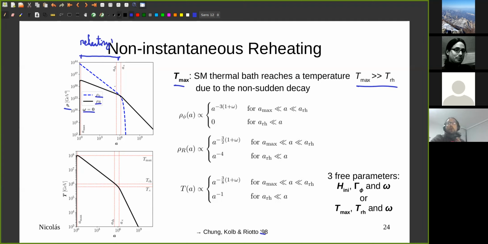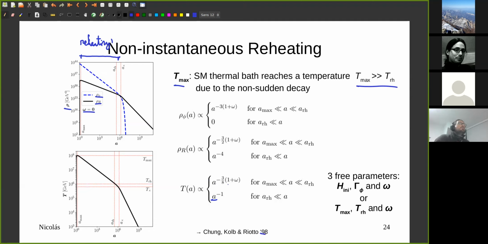And in that case, the inflaton is slowly decaying into radiation, so it's producing the dark matter and the standard model thermal bath. In that case, radiation is not free radiation. It will not scale as free radiation because it has a source, because the inflaton is decaying and sourcing the standard model. And that's why during that period of reheating, the temperature is not scaling like 1 over the scale factor. I forgot to say, sorry, A is the scale factor here. So during reheating, temperature will scale like the scale factor to the -3/8 instead of -1. It's just because it's not free radiation. The inflaton is decaying into radiation.